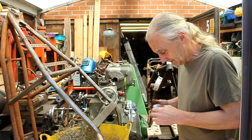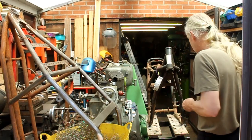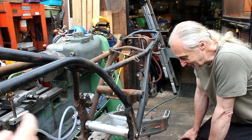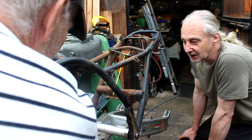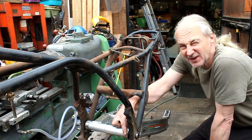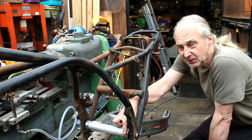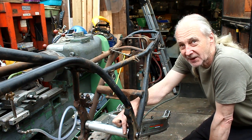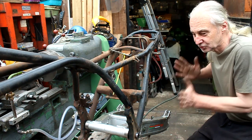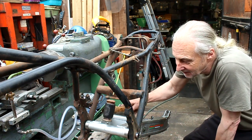Right, good stuff. My tea's over there now, so we'll have a little break, and then we'll carry on. I'm just going to measure these and see where we're up to. Okay. Right, so here we are. You've now finished doing some machining on these two caps. I've just kept machining them. I've used the vernier to get it to within half a mil. Yes, but it's very difficult to use a vernier to get it spot on. Sometimes the best way of doing it is just by trial and error. Feel, so I kept popping them in until I could just feel, and then I've just got a mallet in there and tapped them in.